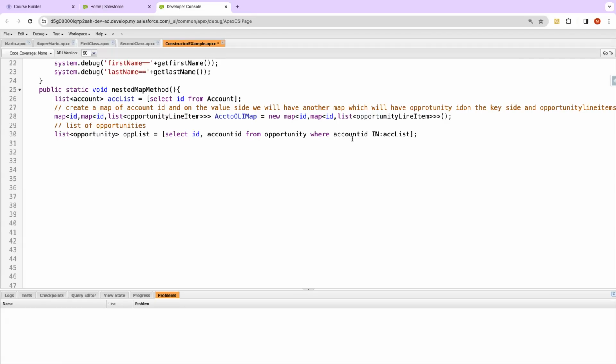Now, if you see this map, you can see that inside the map, we have an inner map. So our first step will be to form this inner map, because without this inner map, we cannot directly create the outer map. We will first have to find a way to create this inner map, which is the association between opportunity and opportunity line item. Once we get this map, then it will be easier for us to form the outer map as well. So in this step, I'm going to first get the list of opportunity line item.